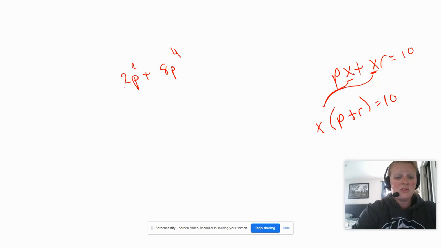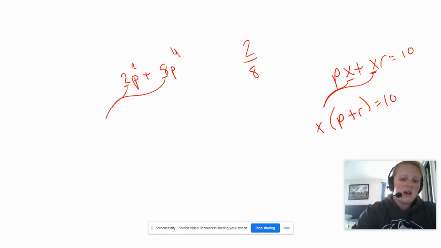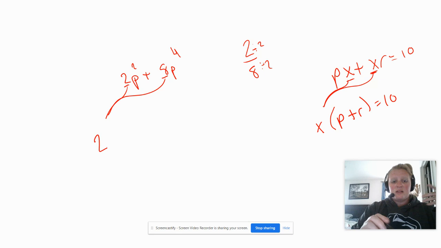So your job first off is to consider the numbers like, oh, 2 and 8. What number goes into 2 and 8? Think of it like a fraction, right? You know how to reduce that fraction. So you're going to tell me, okay, Mrs. Stoltz, I know that I can pull out a 2 because I can divide both of these by 2, right? But you also need to pull out the p's. So you have to think like this. There's 2 p's here and there's 4 p's here. So how many could I vacuum out of the problem, and it has to be for both of them.